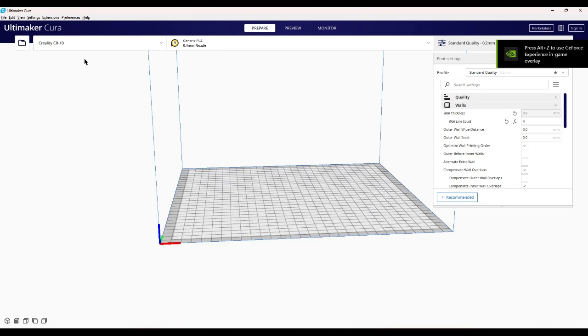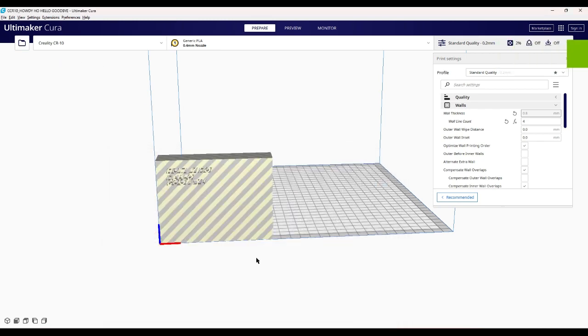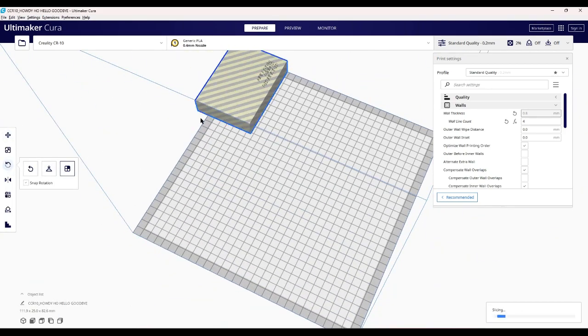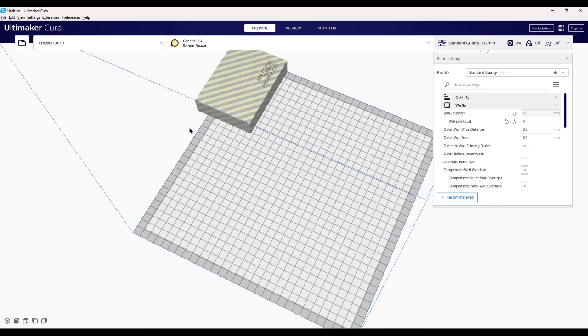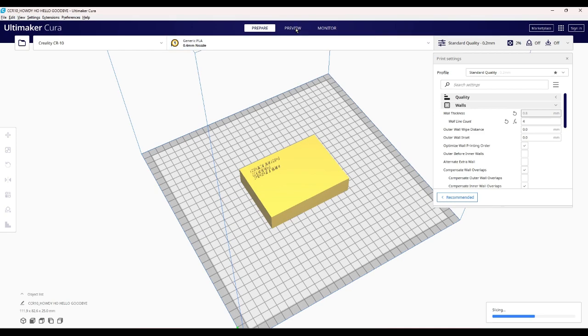And then I open this one. I put this on the bottom and center it. And I hit preview.